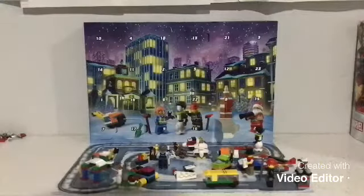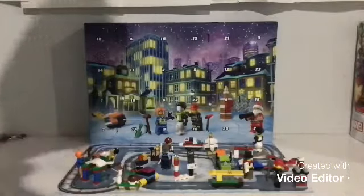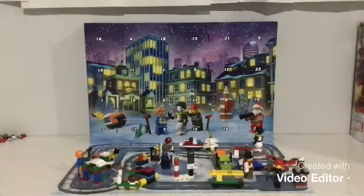Okay, day number 20. Here we go. And you get Shirley Keeper. And so we're building this up. Okay, so here's Shirley Keeper. And like I say, it looks pretty cool. It's got the little orange hair. She's got only one double sided face, and she's got a glass and also a, what is it called? Broom. Yes, but anyways, we sit her down there. Day 21 tomorrow. We've only got 4 days left.